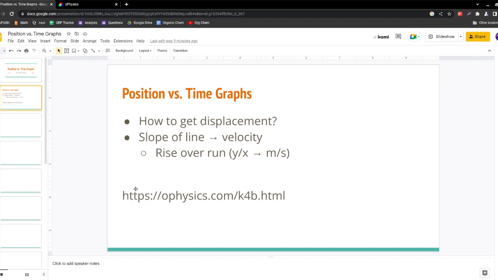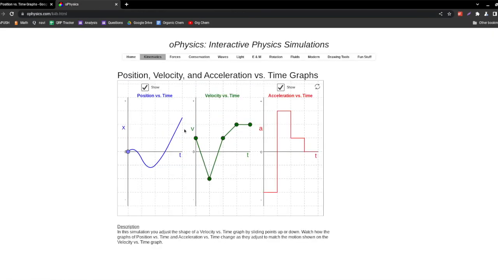So in the case of interpreting velocity from position versus time graphs, we can just take the slope at a point. This goes into calculus stuff, and we're going to have a video on how to make a velocity graph from a position graph. But anyways, we're going to go more in depth as to how you can get velocity from a position versus time graph in the video where we go between how to make these different graphs.